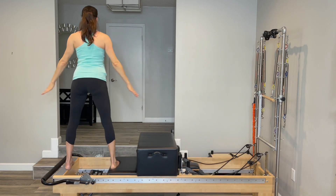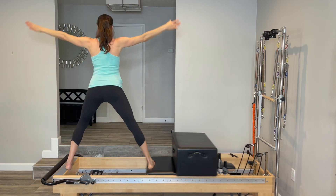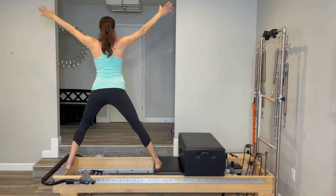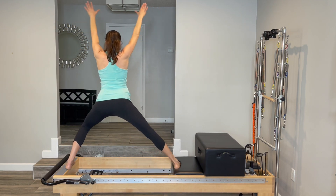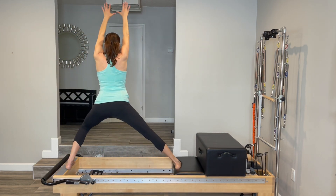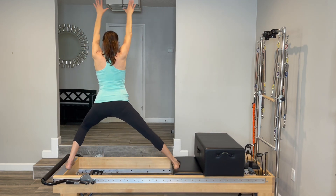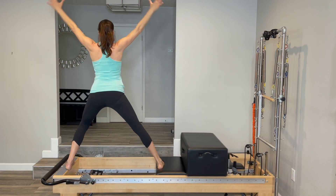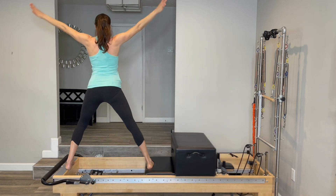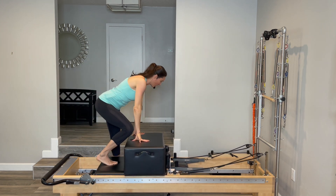Now let's come in, circle the arms. Go out, circle the arms, right leg bend, and right leg straighten. Come in, the arms go down. You go out, the arms come up, you bend the arms and the right leg, you straighten the arms and the right leg. Come in — same pattern. You go out, right leg bends, right leg straightens, left leg comes in. Go out with your left bending, bend your right, straighten your right, come in with your left. Two more: bend the left, bend the right, straighten the right, come in with the left. Last one. Good job.